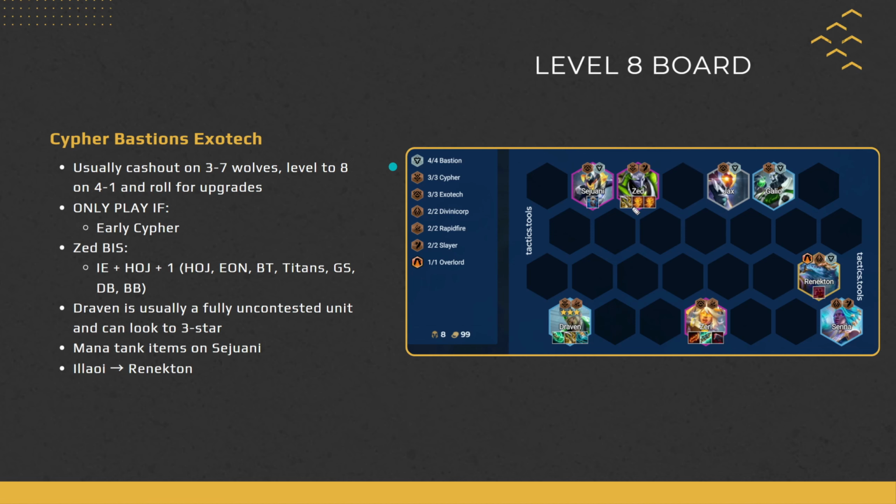There's actually one thing I want to talk about: the Zed positioning. The 2 areas you want to be positioning Zed are either A3 or A5. The reason being is the way his ability works in these 2 hexes is going to be targeting either the opponent corner in this corner or the opponent units in this corner.